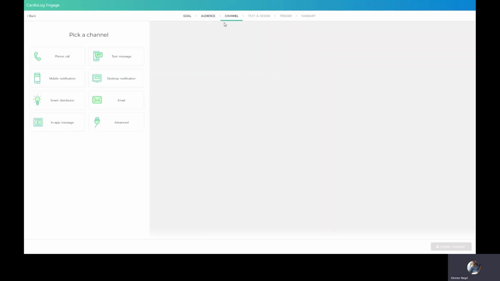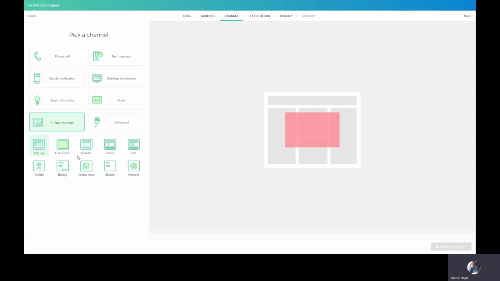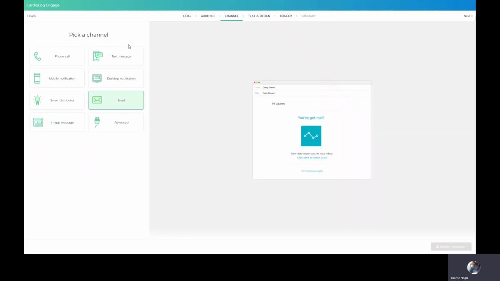Next, we'll choose the channel that we approach them with. Maybe it's an in-app message, like a pop-up that appears on their SharePoint screen, or a header or a footer that goes on SharePoint's homepage. But for our example, marketing users who do not use SharePoint won't see these pop-ups. So maybe they'll get a targeted text message or an email with a link that is specifically for them. Then people will actually want to check it out, instead of getting an email that goes through the entire department or organization where the link is not really relevant. Here you can make sure that the group you're sending the link to is a specific group that will for sure be interested in it.